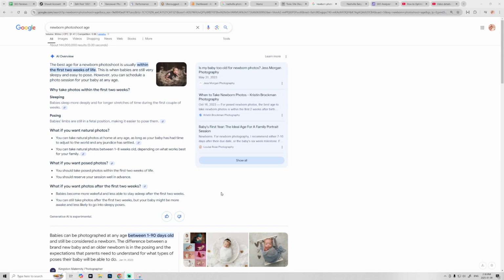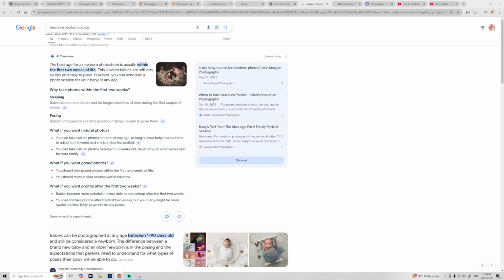I recommend just having a spreadsheet of each page and each keyword that you're targeting. Let me see if I can just open one of my tabs.